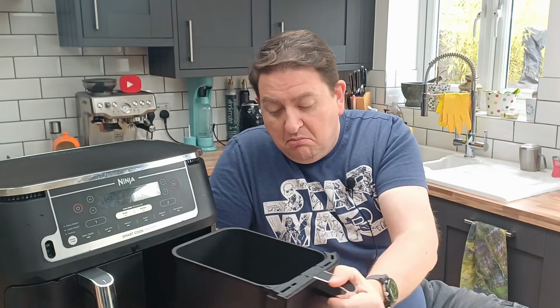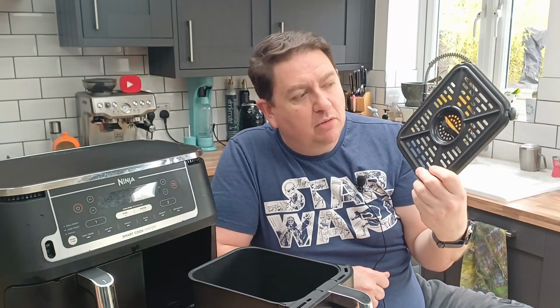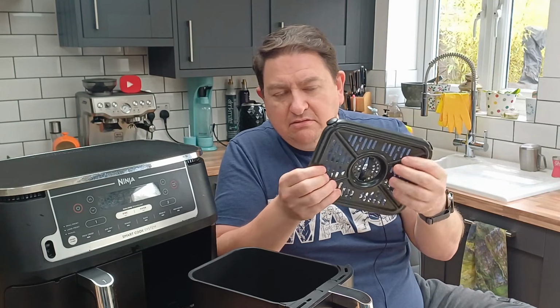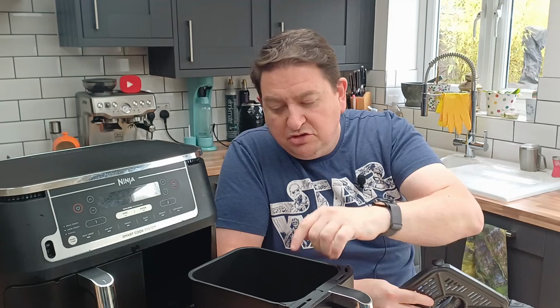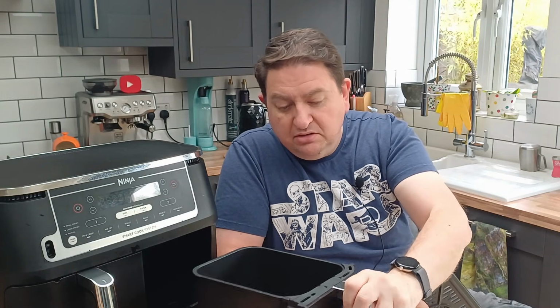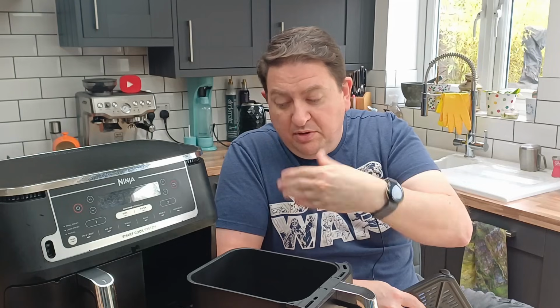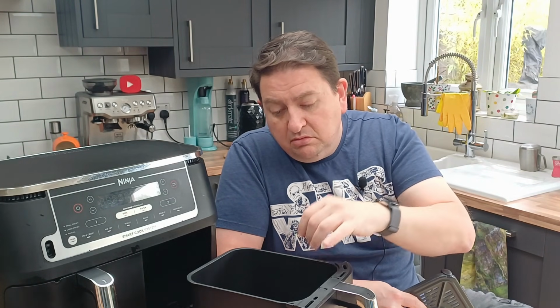That said, my guess would be you could dishwash these, no problem. They have that very sleek, slippery feel. I'm sure they will dishwash up beautifully. And then I just chuck some hot water from the tap in there and then just wipe it out. Because of the non-stick metal, it cleans up really easily, really quickly.